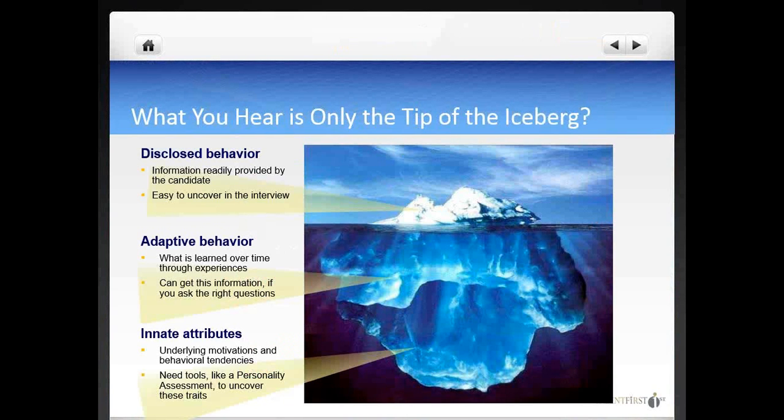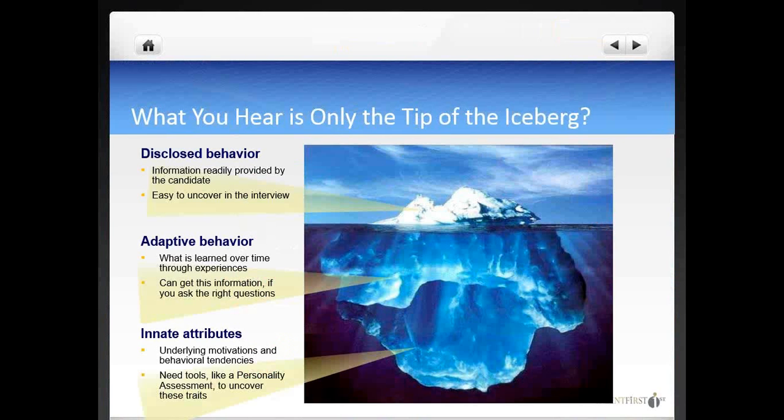A good selection process will enable you to uncover critical information about your applicants. Different methods enable you to uncover different levels of information. Those levels can be easily compared to an iceberg, like the one reported in this slide. The tip of the iceberg is the easiest to uncover. Usually candidates reveal that information almost spontaneously. The problem is that the predictivity of this level of information on future performance is basically zero.